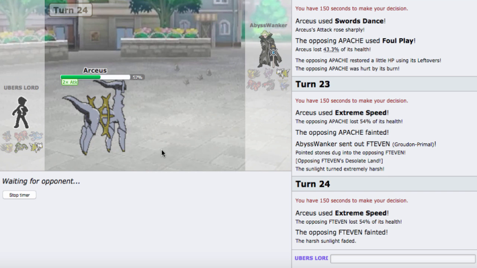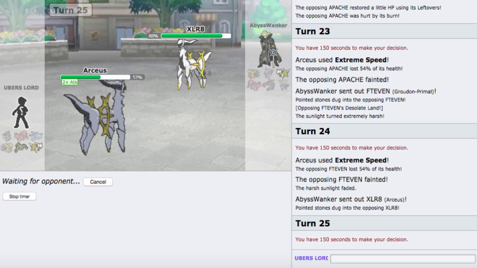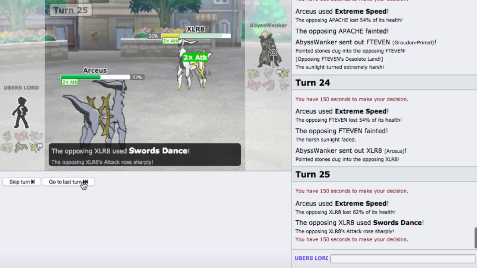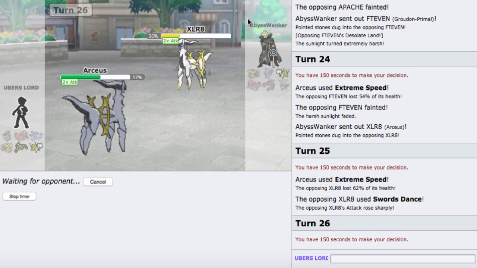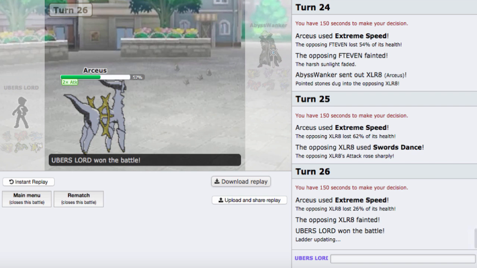Last is the Arceus, which we can also knock out with an Extreme Speed, in 2 hits maybe. And we have a Ferrothorn in the back there too, which is nice. He goes to the Swords Dance. We can Extreme Speed here and knock it out. Nice. Alright, so we were able to win this game. So that was a pretty good game for sure.